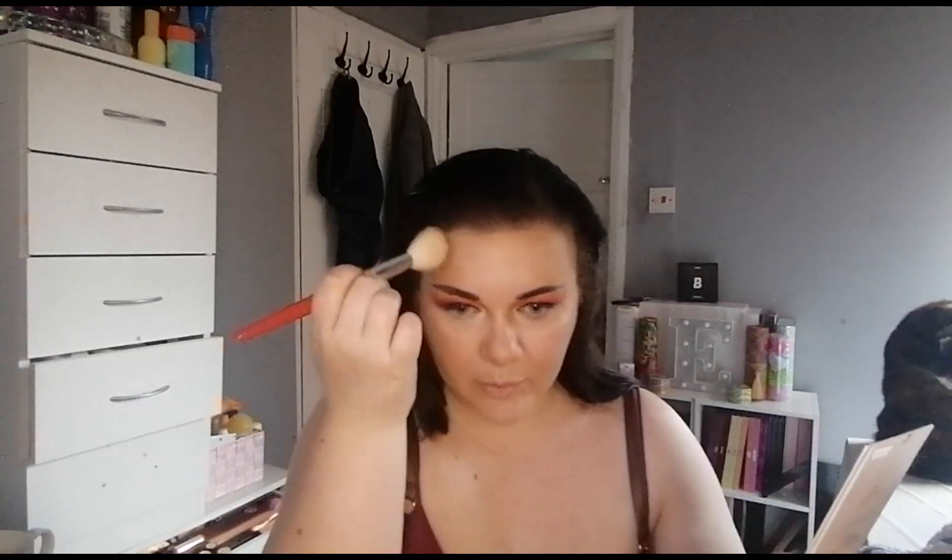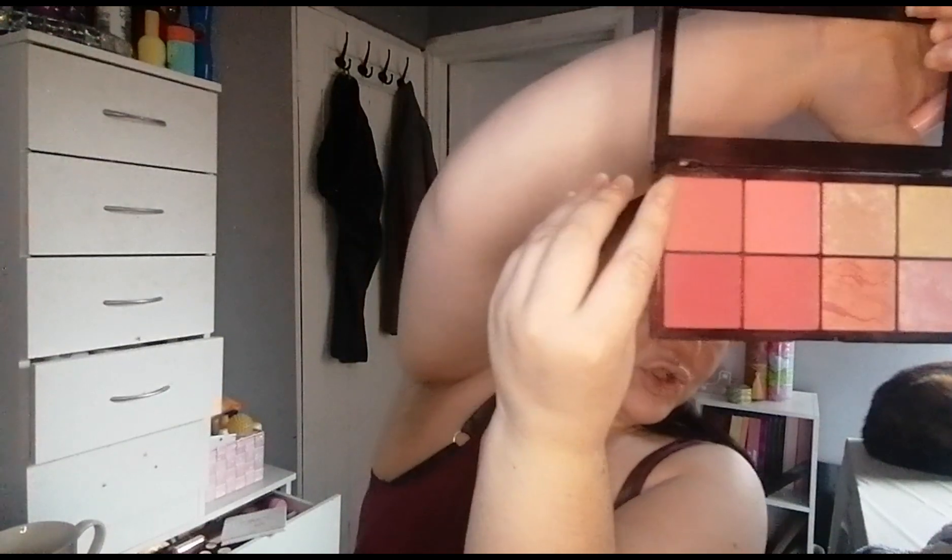Setting my eyes - I'm going to go in with my Makeup Evolution Glam Mood pressed powder. We are going to go in with the Revolution Pro bronzing palette in Cool and take the lightest shade, on a Be Perfect Stacy Marie 105 brush. Then we're going to go in with the Makeup Evolution blush dream palette - I haven't used this in ages - and go in with this shade, which is just my perfect shade.